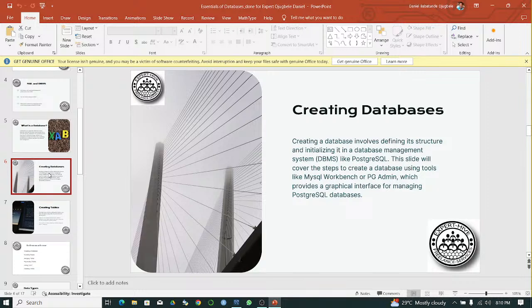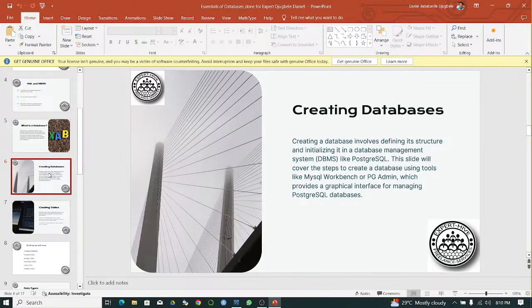On this particular stage, we are going to be using MySQL Workbench. The reason for using MySQL Workbench is because we are going to enjoy the interface and the experience.